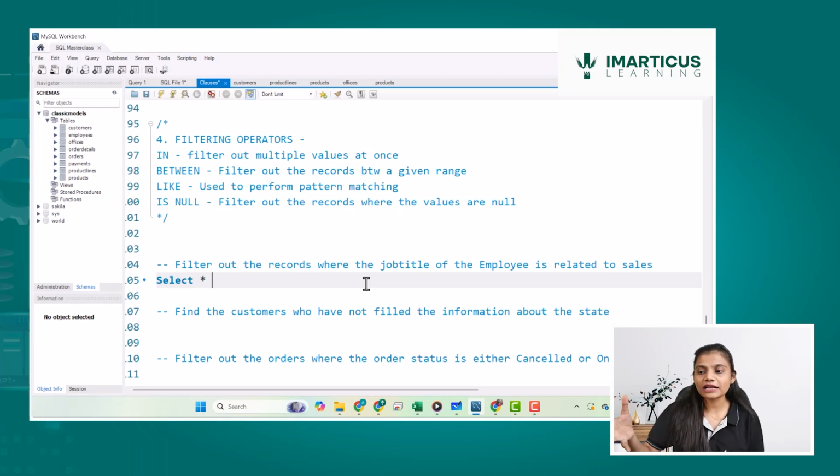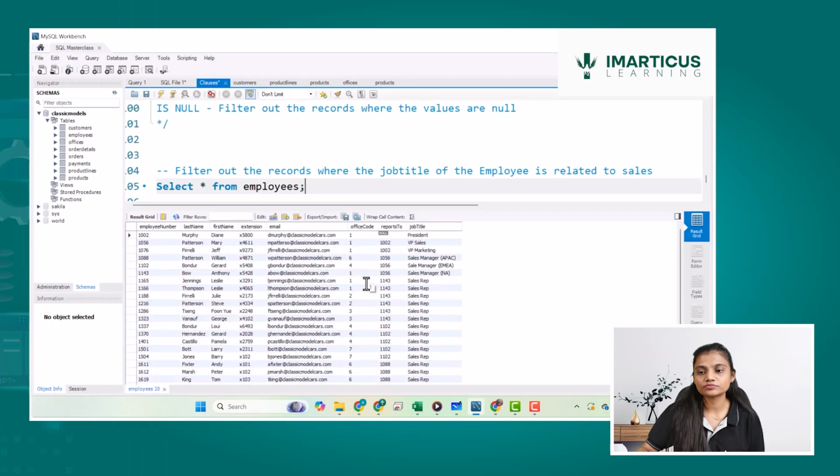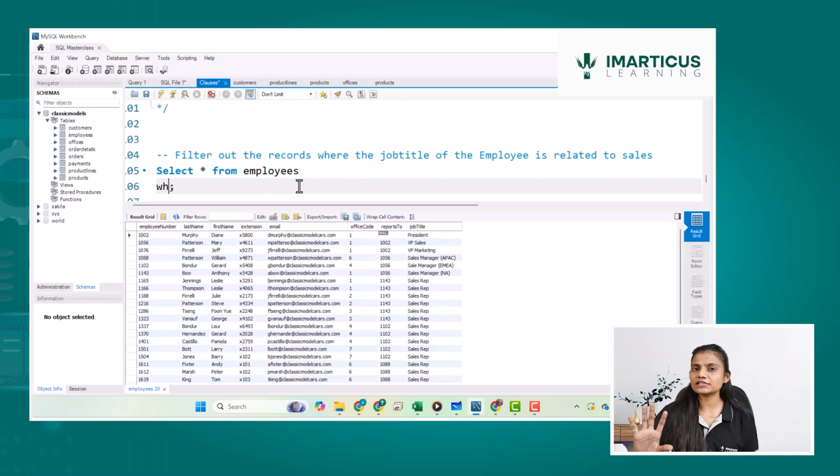The employees have sales with something written ahead or before. So if I just open the employees table, you can see there is VP sales, which means sales is mentioned but afterwards. There is sales representative, where sales is mentioned at the start.